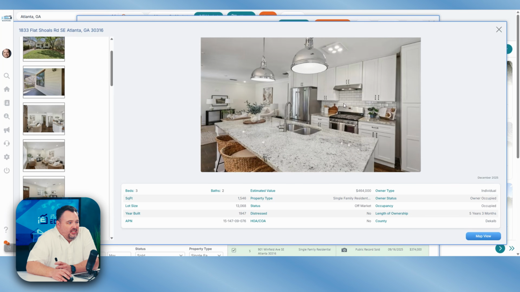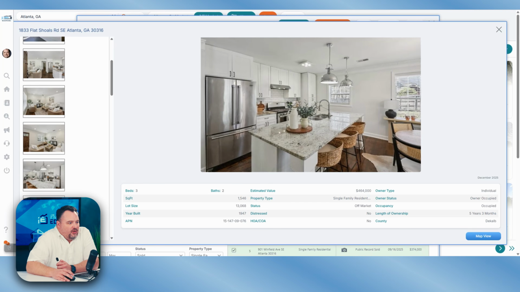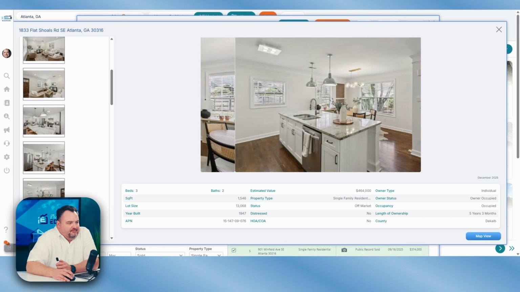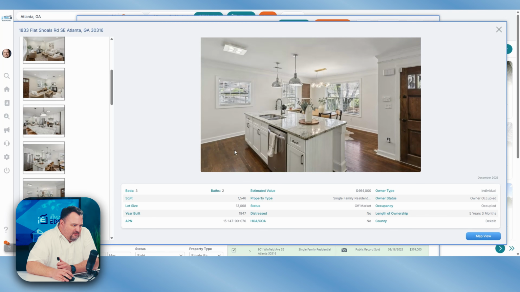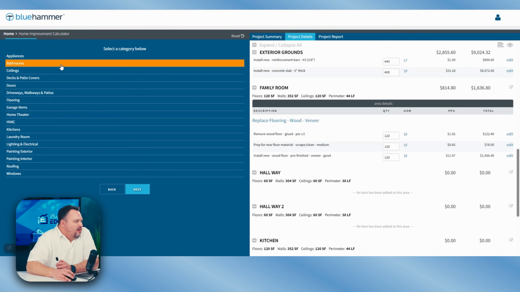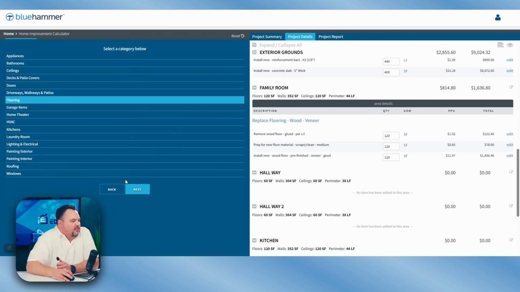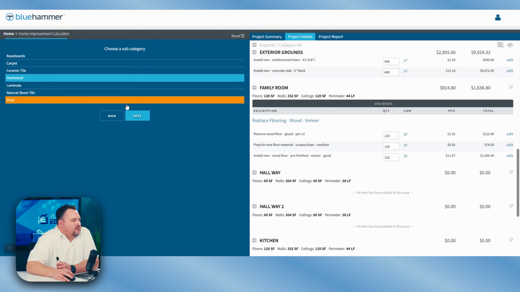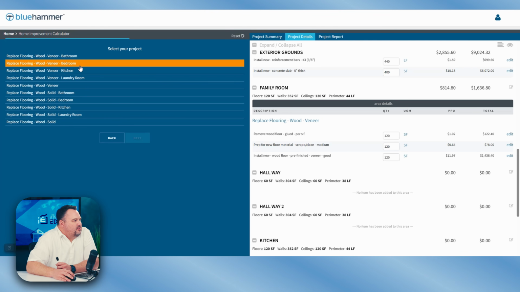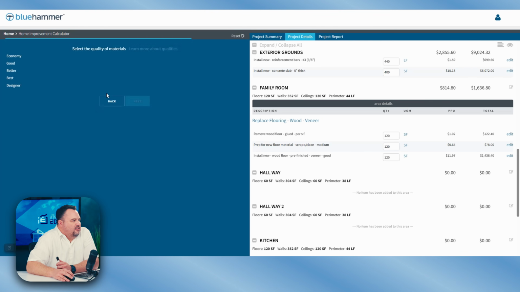The countertops look good. The appliances look good, so I'm not really going to worry about that. So it looks like the kitchen needs some work on the flooring as well. So we'll do flooring, hardwoods, the kitchen, and good quality. So we'll add that as well.